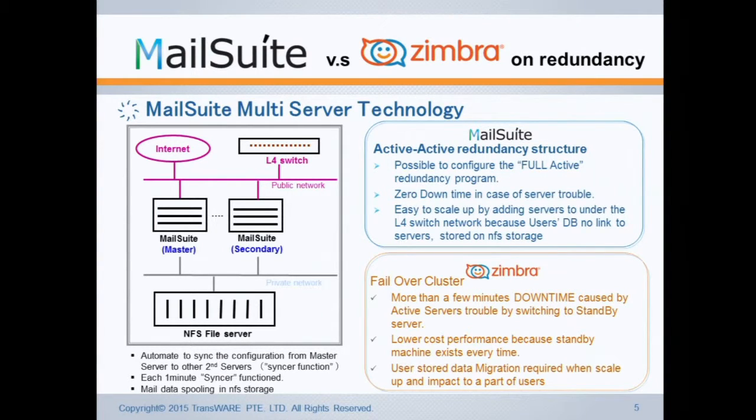Well, how about Zimbra? Zimbra can employ only a failover cluster system. In the case of this system, a standby machine will boot as soon as an active machine goes down due to a hardware trouble, but it takes a few or several tens of minutes to complete booting, so downtime surely occurs. In addition, it costs money to maintain the standby machine constantly. As you can see, our MailSuite is an excellent product that has both a high level of redundancy and high cost performance.